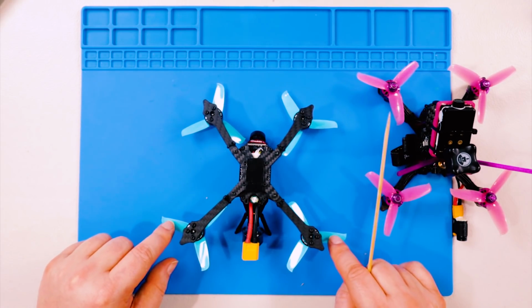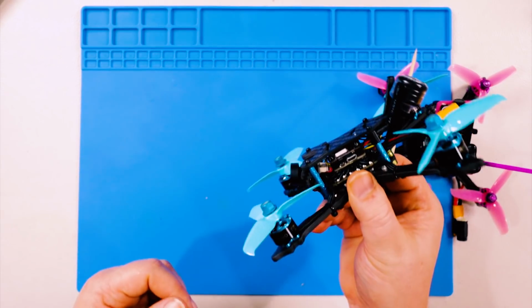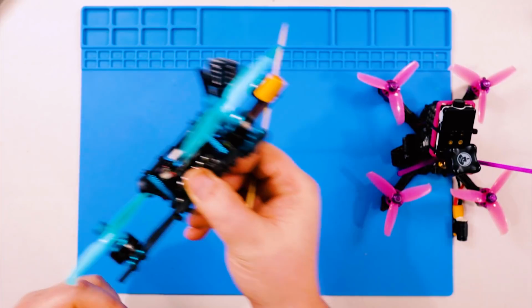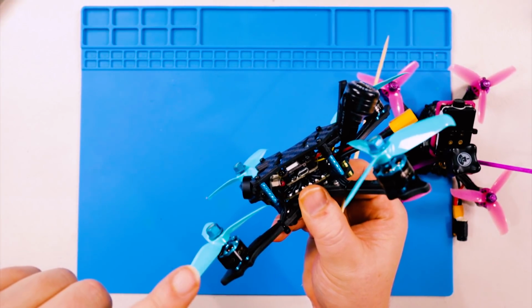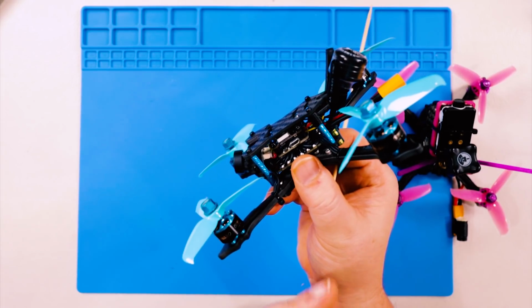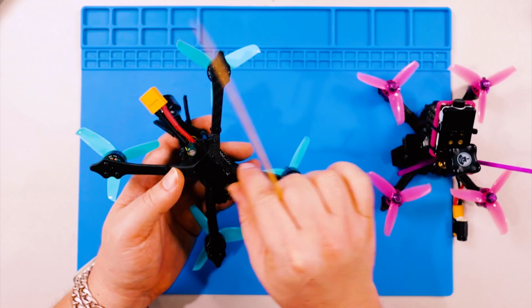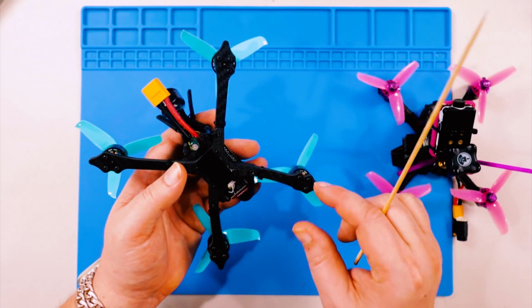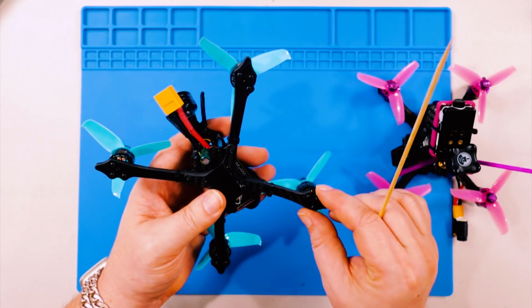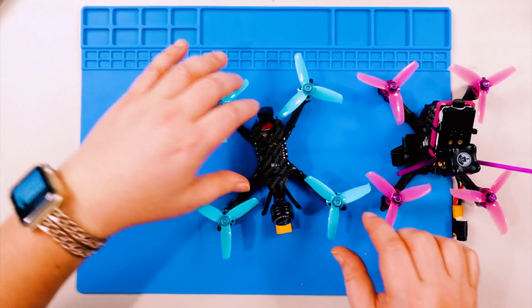to keep your back props out of the wash of your front props, because as you're flying through the air, you're going to be going this way, and you want to make these props not get into these props' wash, which is basically the disturbed air. So that's a pretty nice touch that they have these front props, these front legs, a little bit different than the rear, so that they kind of compensate for that. That's a nice little touch.